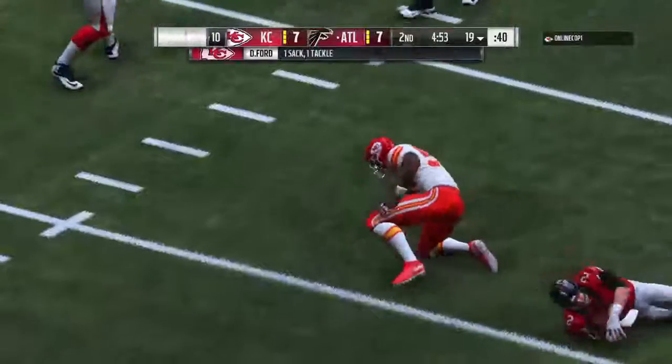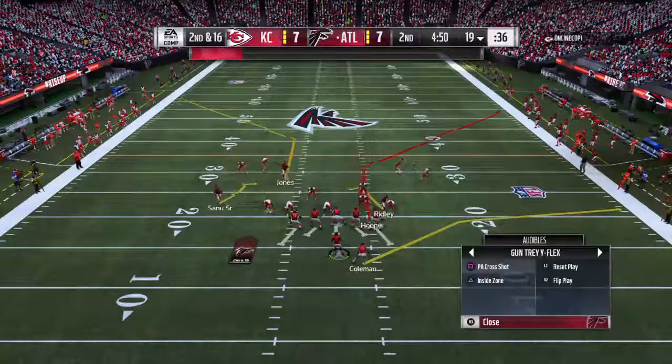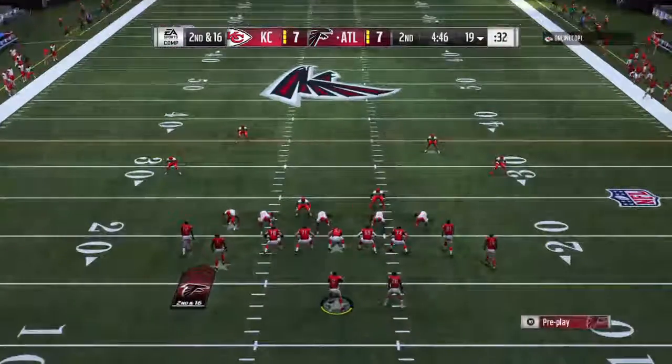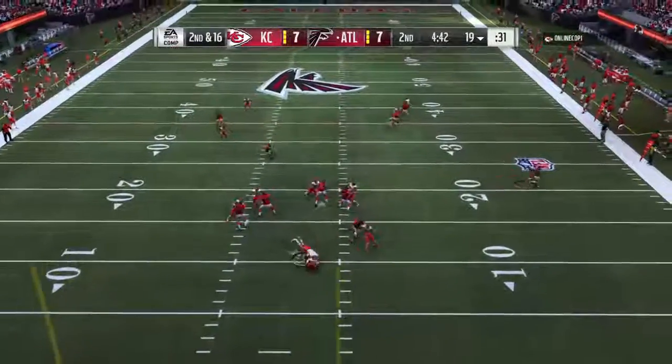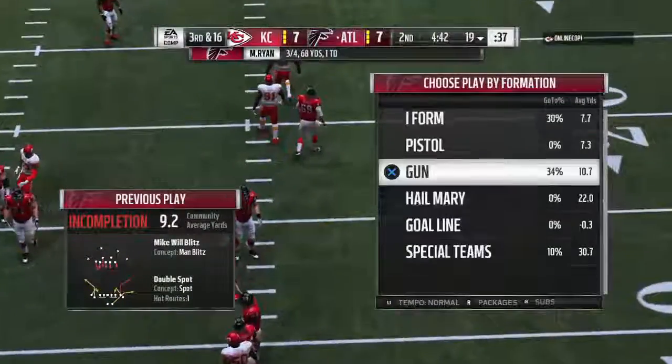Under a heavy rush, and down he goes. D. Ford leading the surge there. He drops him for a loss of 6. Brandon, if I'm an offensive coordinator and I see an all-out rush like that, I file it away, because I'm going to use their aggressiveness against them as this game goes on. I'm going to hit them with a screen soon.